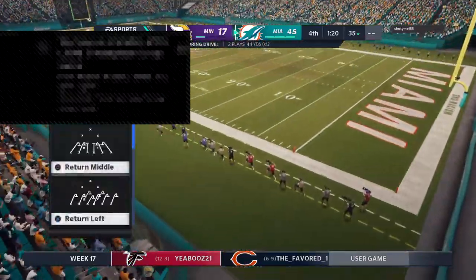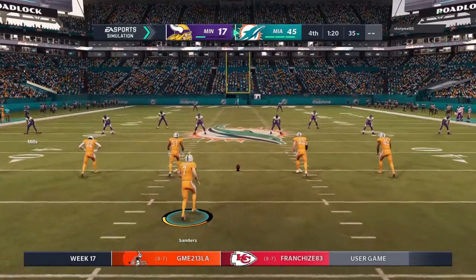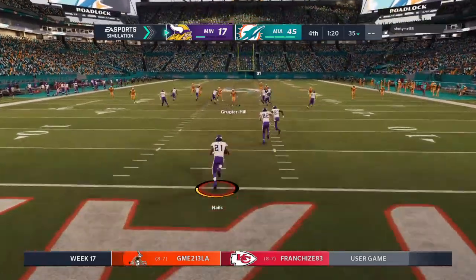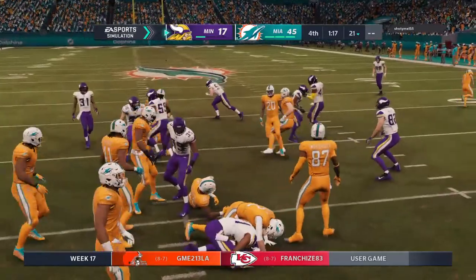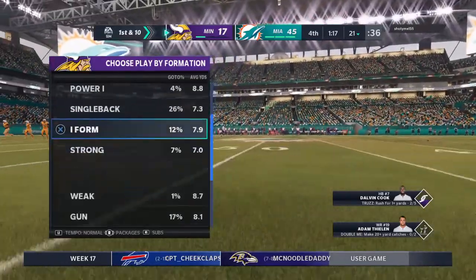And your first thought is, was there bad blood that went into this one ahead of time, that maybe they're seeking some revenge or they just don't like them? But the other thing that always hits me is, are they worried about playoff positioning? Do you need enough points in case there's a tiebreaker that comes into play later? The Vikings take over 1st and 10 at their own 21-yard line.